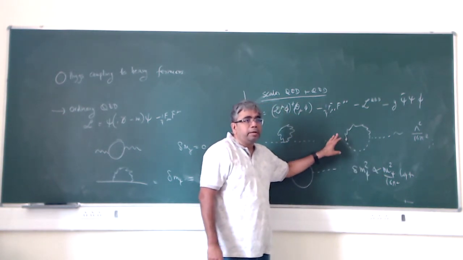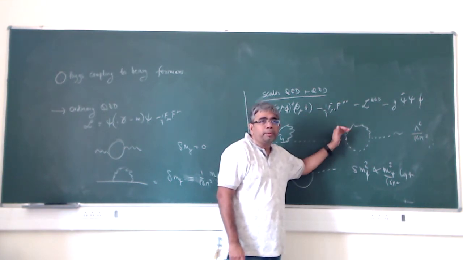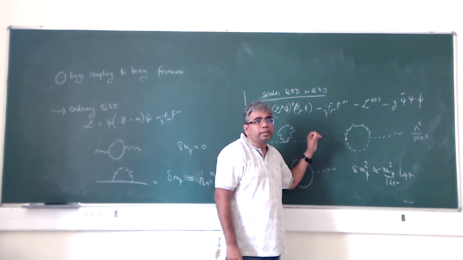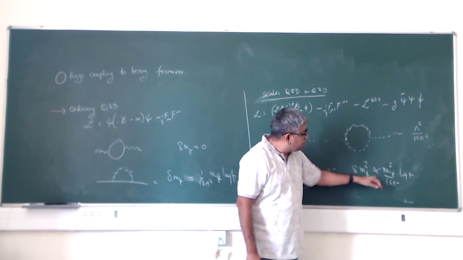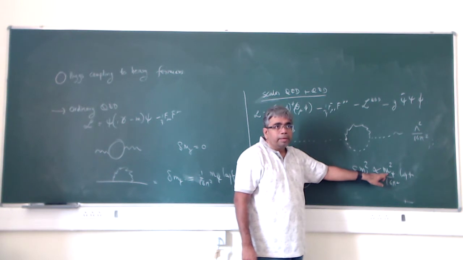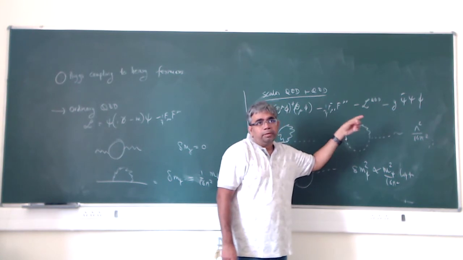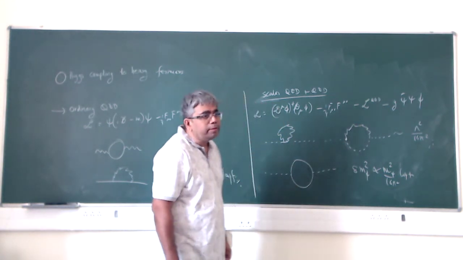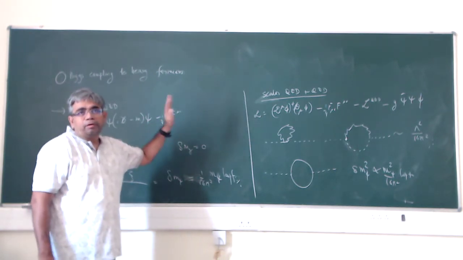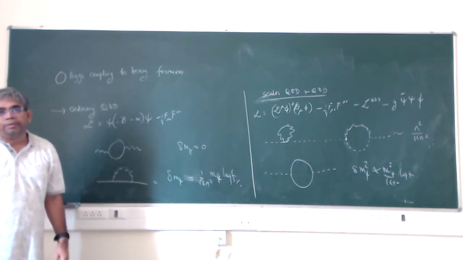You can do it in dimensional regularization also. It will always pick up the highest momentum scale. The scalar mass is always sensitive to the highest momentum scale in the theory. So in Yukawa theory, it will pick up the mass of the fermion. In scalar QED, it will pick up the highest momentum as well, whatever it is, the scale of the experiment or whatever it is. It always picks it up. So it has nothing to do with whether you are using cutoff or dimensional regularization. This is where I am against what Anish Manohar says.